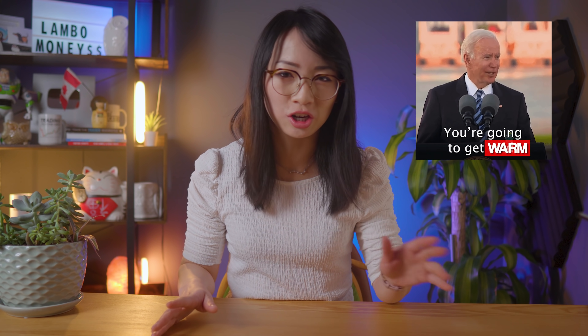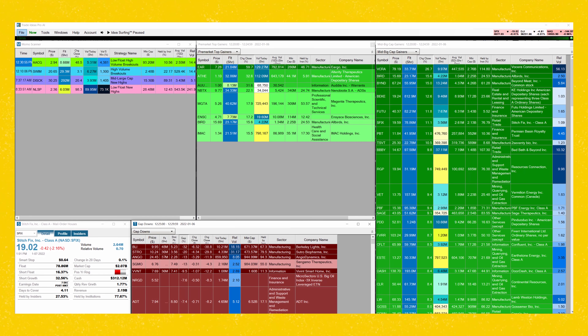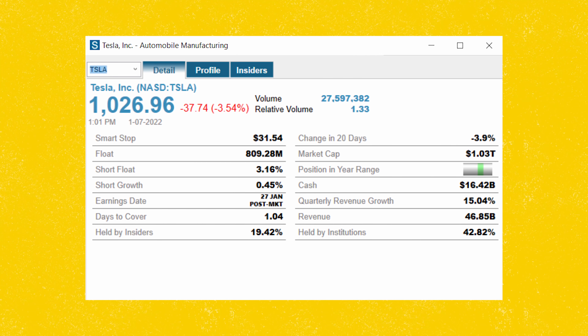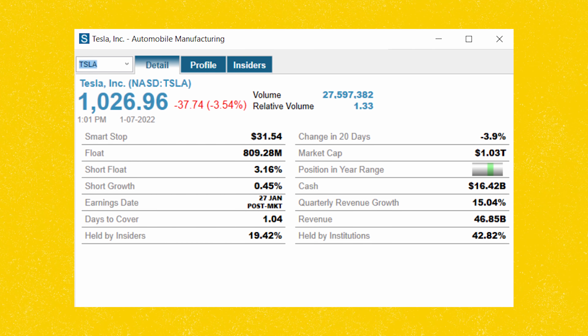Next, let's look at day trading research platforms such as scanners, newswires, and SEC filings research. The best stock scanner I've been using for many years now is Trade Ideas. This is a technical scanner I use every single morning pre-market to scan for gappers — whether it's small caps, large caps, or even overnight gap downs. I also use the stock detail analysis tool on Trade Ideas to quickly analyze a stock's float, market cap, and short interest. This is an extremely useful tool for quick on-the-fly analysis, especially when the scanner picks up low float runners.